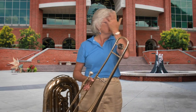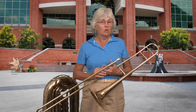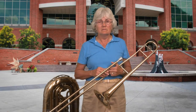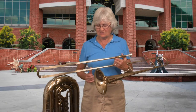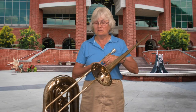Trombones have been around for a very long time. They didn't really come into the orchestra until the late 1700s and 1800s, and before that they were mostly used for things you wouldn't think of — like they would put trombone players up in a church tower to warn the village that the enemy was coming because trombones are loud. It was actually a church kind of instrument early, which seems odd because today we don't use trombones very often in church.